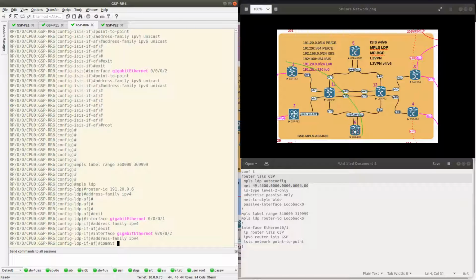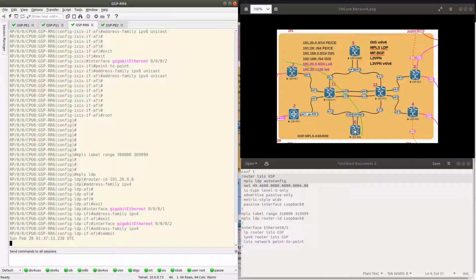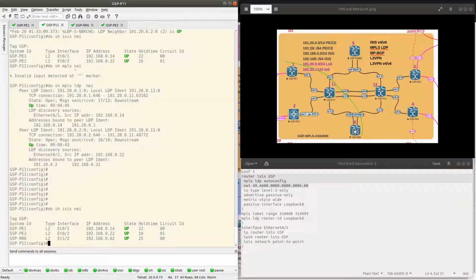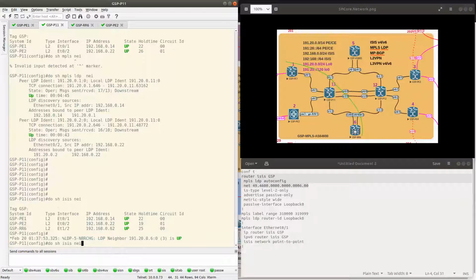To commit that. Okay, we have the adjacency in ISIS and the LDP neighbors.